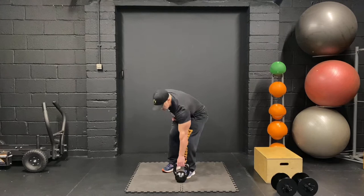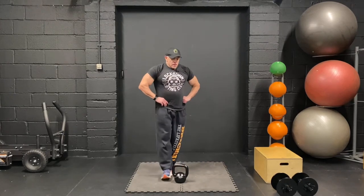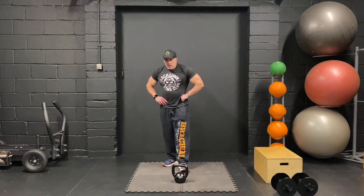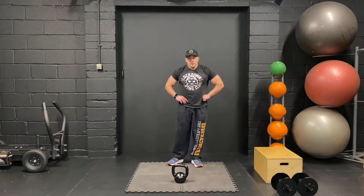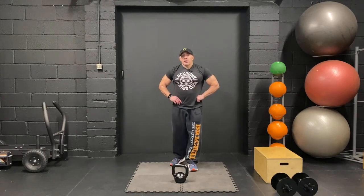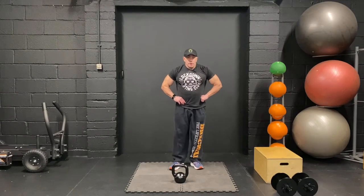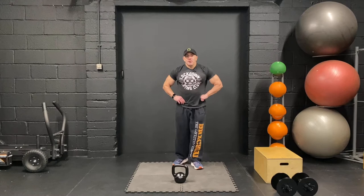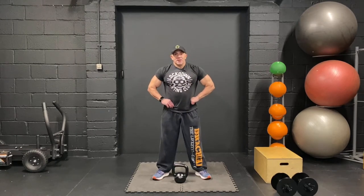And we're going to rest — 10-15 seconds or so. Obviously I'm demonstrating this with a lighter kettlebell. If you wanted to increase the work you might want to increase the weight. If I was really trying to push myself on weight I would be putting the weight up, but I'd be dying at the end — probably not a good idea on film. So I'm doing one that I can actually manage to get through the sets without spewing on the floor.